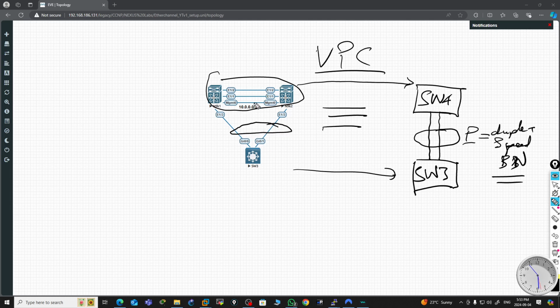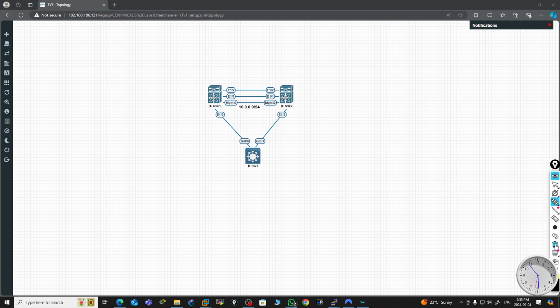But then to get here, to configure these two ports, before even getting here, first you have to make sure that these two switches are connected through a virtual port channel, and that port channel has to be kept alive with this management link here. Okay, management link with an IP subnet of 10.0.0.0/24. Okay, so that's the process.